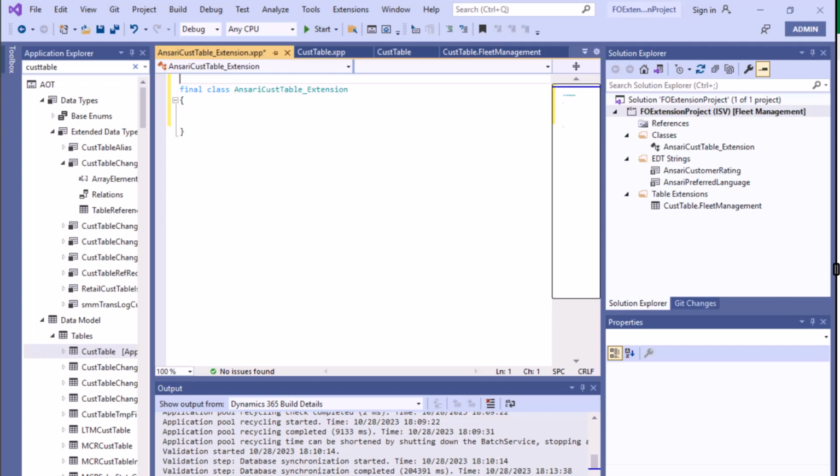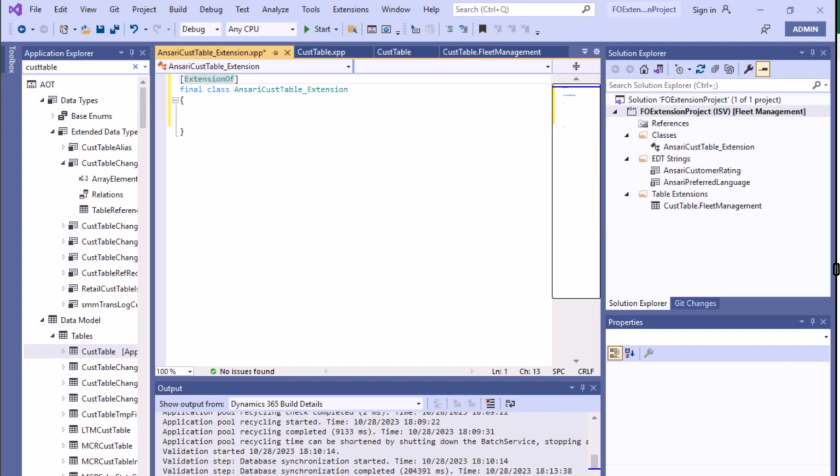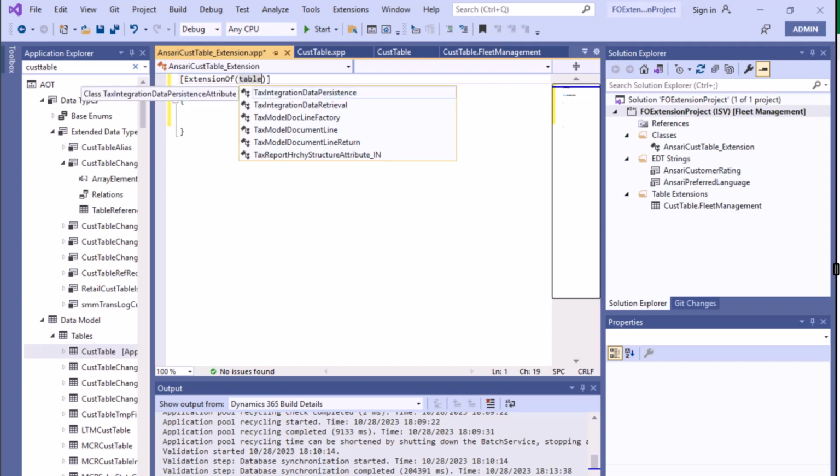Here you have to give the name of the attribute. The name of the attribute is ExtensionOf. So you have to give the ExtensionOf keyword, and then use tableStr. If we create the extension of a table, then you have to use tableStr.